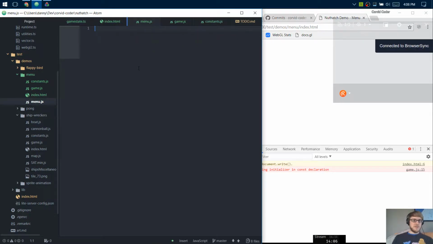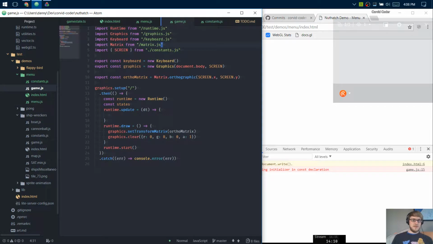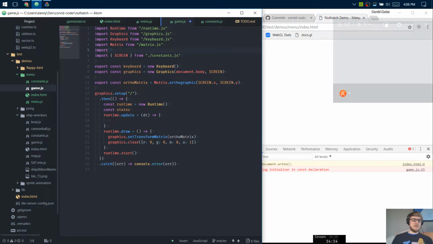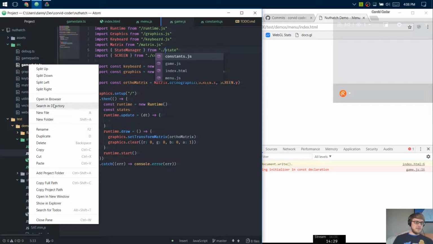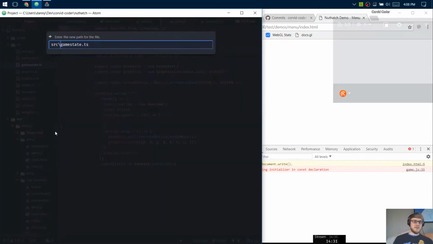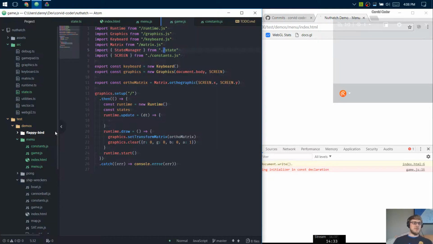The theoretical stuff here is I don't have to import anything, but here I do. It'd be import state manager from Gamestate. I like avoiding the word game because that implies that you're using it for games, and this really could be used for just any graphics library or tools like that.